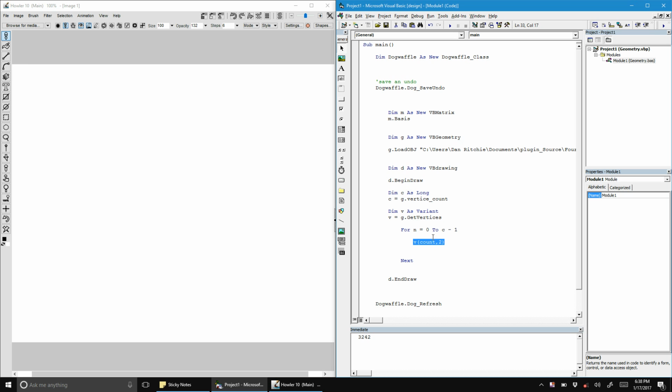Okay, so we will go, and it should be accurate. Let's see. Guess the count. Let's see. So let's do d dot ellipse v dot n comma 0 comma vn comma 1 comma, and the radius will be say 2.